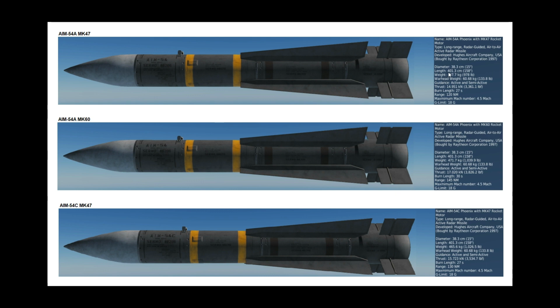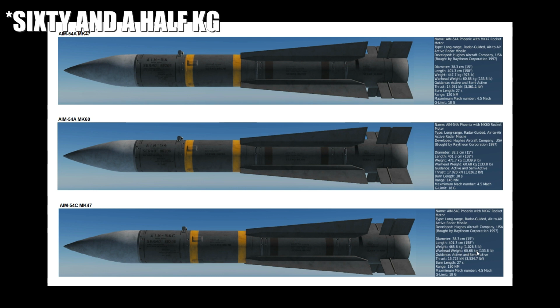The weight is really impressive. These are 447, say 450, 470, and 465 kilos. So around about 1,000 pounds, which is half as heavy as my Renault car. So incredibly heavy things these are. In fact, I don't even know how they made them so heavy. So putting 6 of these on your Tomcat is going to add 6,000 pounds, which is absolutely amazing in terms of weight. The warhead, as far as I understand it, is all the same, 6.5 kilos, more or less, blast frag.